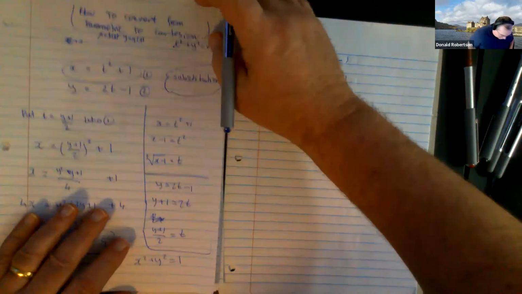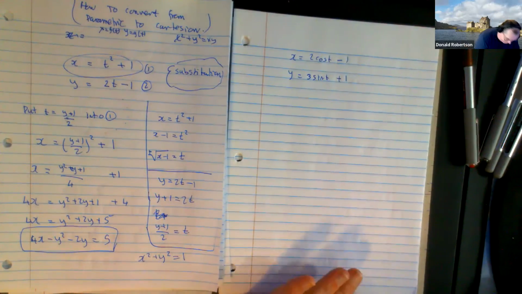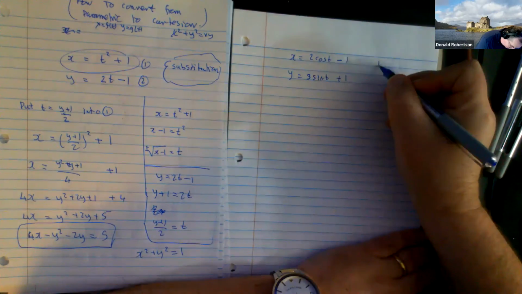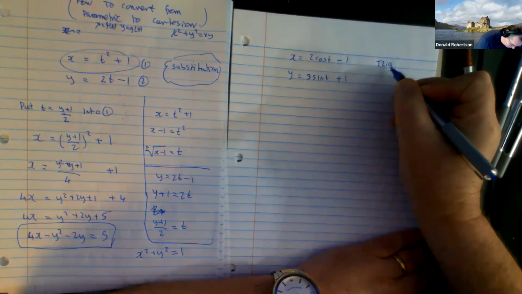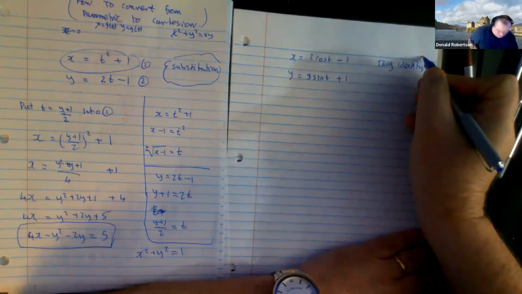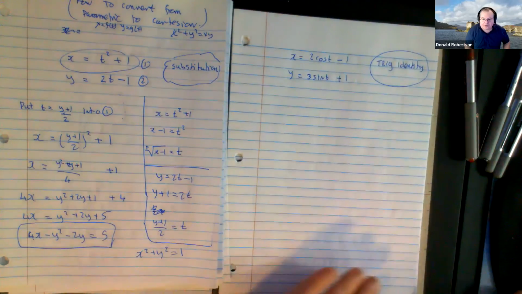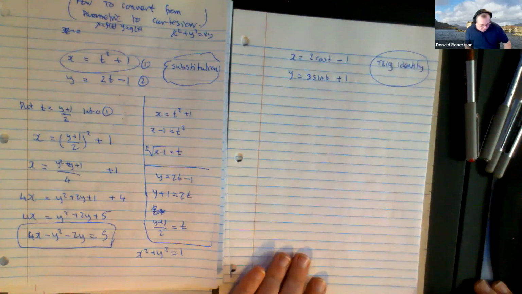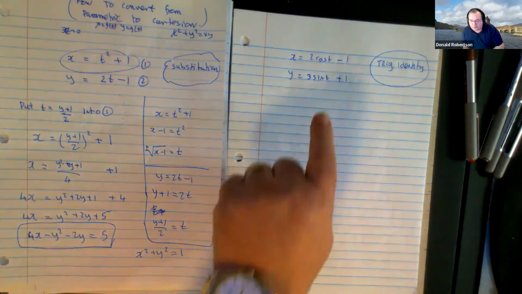Substitution is not going to work here. This one is kind of on its own. None of the others are going to look like this. So whenever you see a sine and a cosine, you're going to tackle it this way.